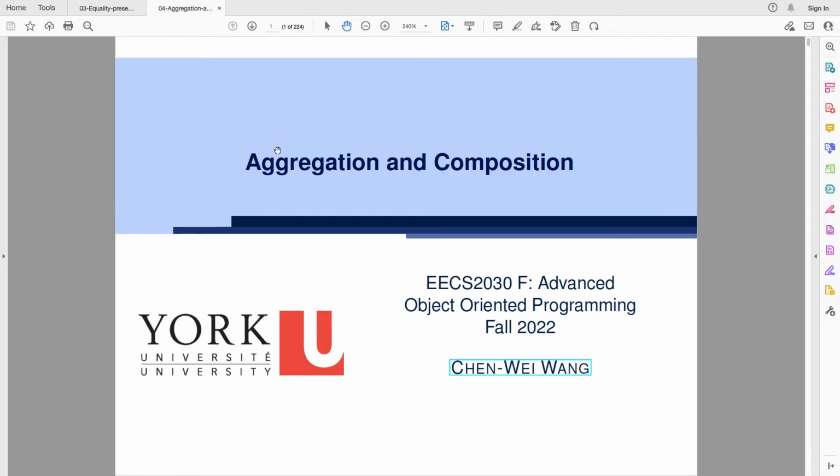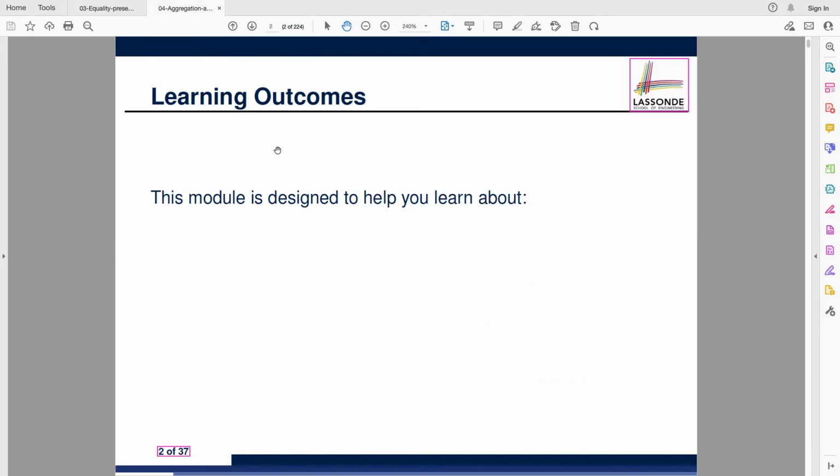Right, it's going to be under the umbrella of aggregation composition. This will be the final lecture, not for the course, but the final lecture before we get to inheritance. I'm hoping that I can get to inheritance either at the beginning of next Wednesday or maybe the second part of next Wednesday. We'll see. We're going to talk about inheritance for several weeks, which is a big topic. Okay, let's take one thing at a time.